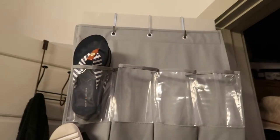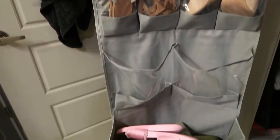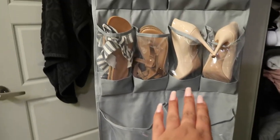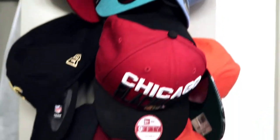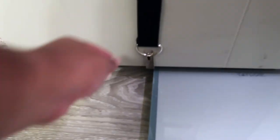Moving to the closet — this over-the-door shoe rack I found at Target created more storage space for my bigger items. I haven't filled it all the way up yet and I'm not going to show the inside of the closet because I need to clean it, but it definitely created the space I need. On the other side of the closet door, I also found a hat rack — technically it was a belt and purse holder — but he used it for his hats, which also comes in handy and creates more space for him to store things.